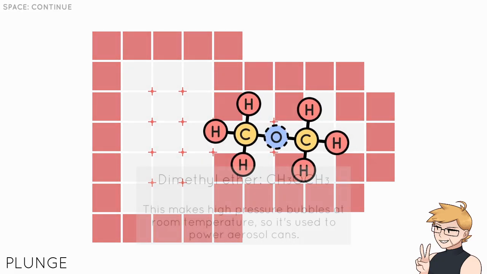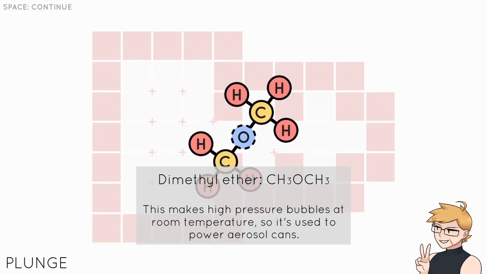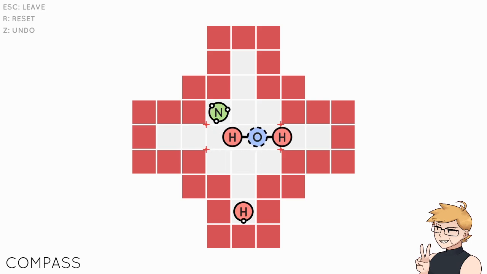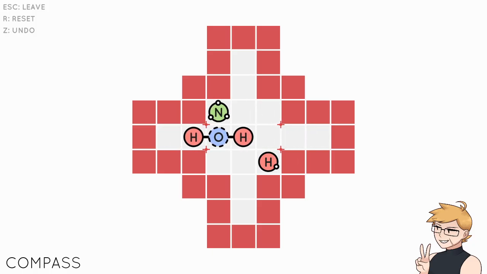Like this. Okay. This makes high pressure bubbles at room temperature, so it's used to power aerosol cans. Cool. Maybe complete this set here and then stop the stream for today. Start from the beginning. I guess I could get you out of there. Compass. I guess that's a sign how to connect those.